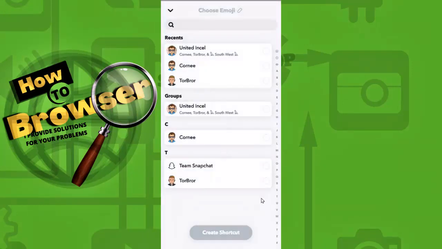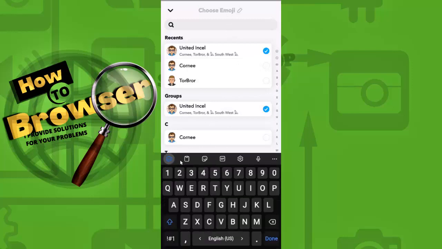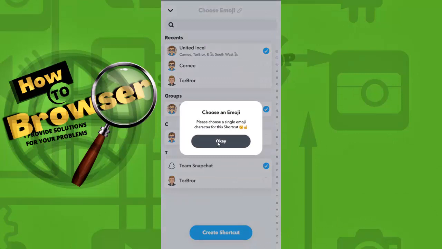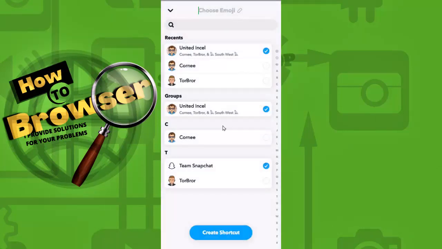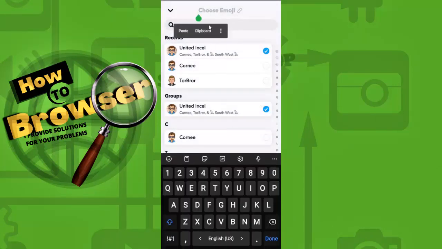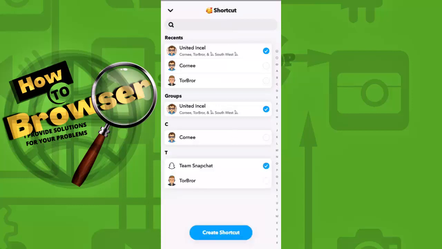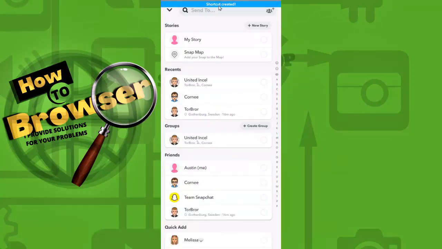Over here you can select multiple contacts. Select only one single emoji, and now tap on create shortcut.